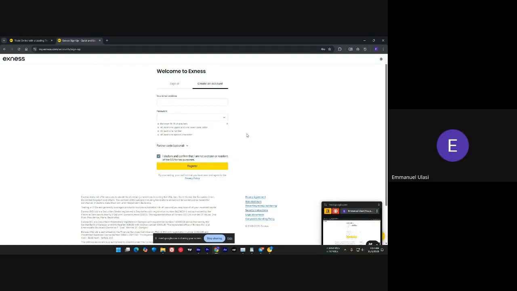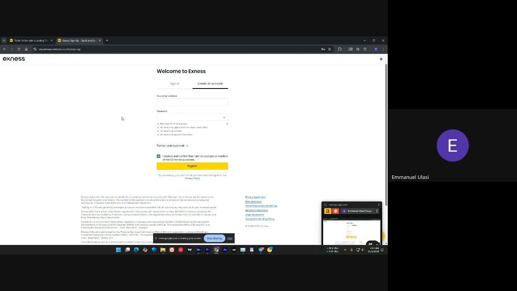Now, this is where, remember, proof of address. This is the area where you need to input the address. You need to input the same address that will be on your proof of residence document, so that when you're about to verify and you provide those documents, it's going to match with what you already have on your account. Once you do that, that means that you've successfully created your account, right?